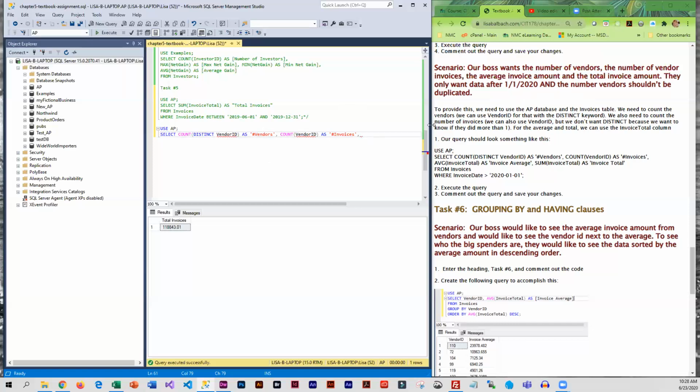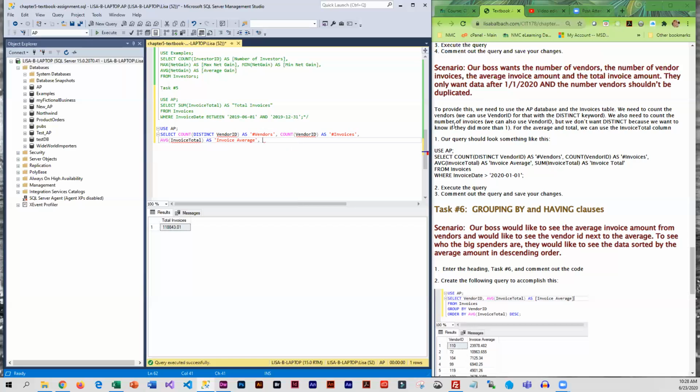The next thing they were asking is the average invoice amount. And I think I'll put that on the next line. So we're just going to do an average of the total. And we'll call this invoice average.